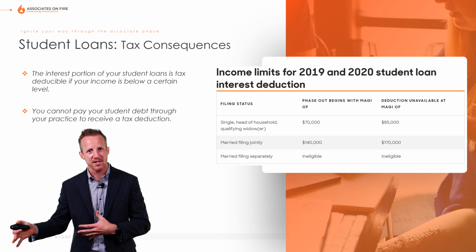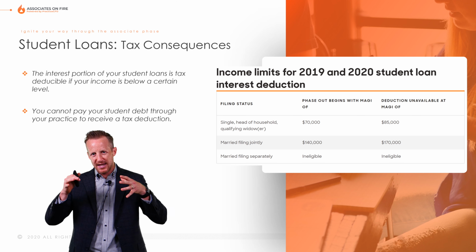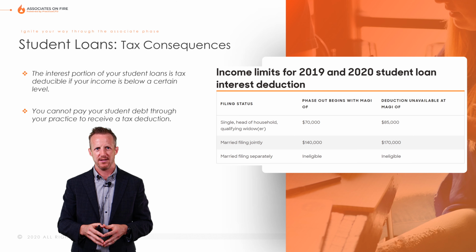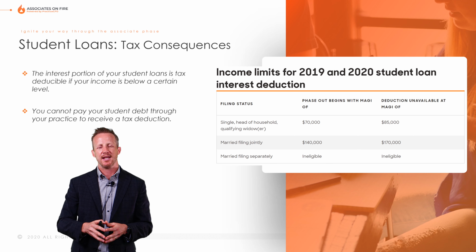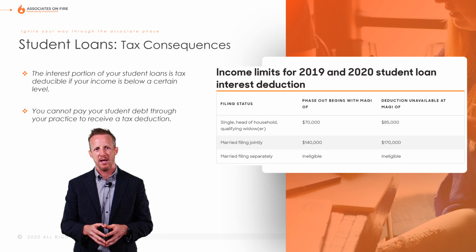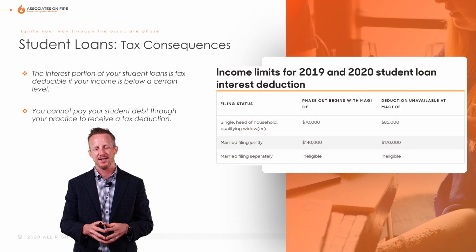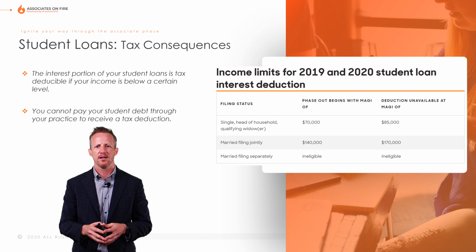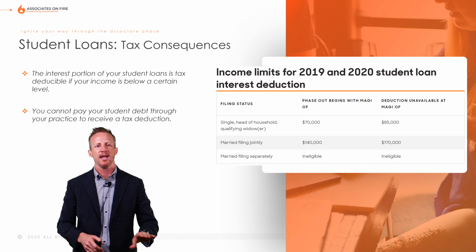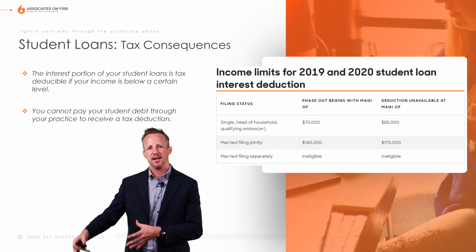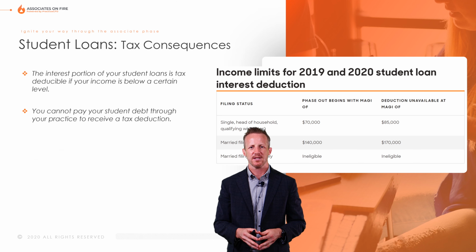That would be tax evasion, they call it, because the government is incredibly clear on this, that you cannot get a tax deduction on your student loan payments beyond what you see here in our presentation. So don't try to be sneaky on that. Just make your student loan payments out of your personal account and just plan on not getting a tax deduction on it through your business.